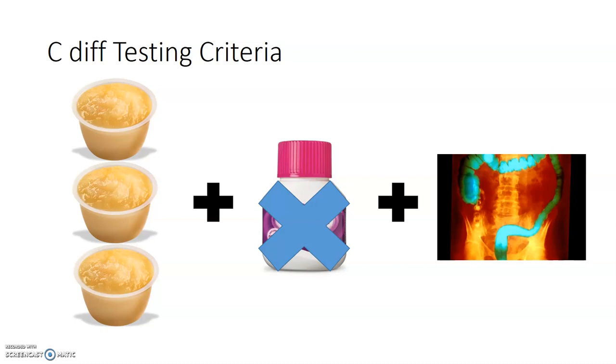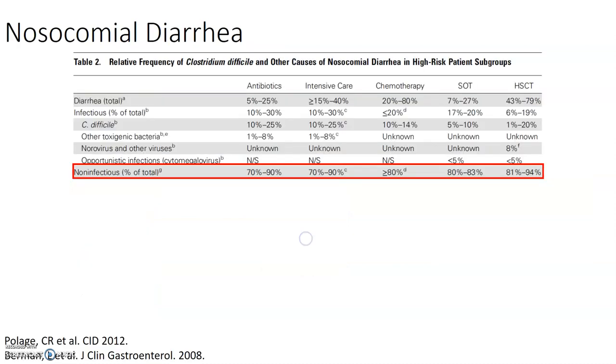But this criteria is for hospital-onset diarrhea, not community-onset diarrhea. And I challenge that our threshold for testing on admission should be lower than for diarrhea that develops while the patient is in the hospital because the differential diagnosis is different for these distinct clinical syndromes. The vast majority of hospital-onset diarrhea is not due to infection. Almost any new drug can cause diarrhea. Diarrhea develops in 15 to 40% of patients on tube feeds. Changes in hospital diet and even the stress of the acute illness are very common reasons for patients to develop diarrhea.